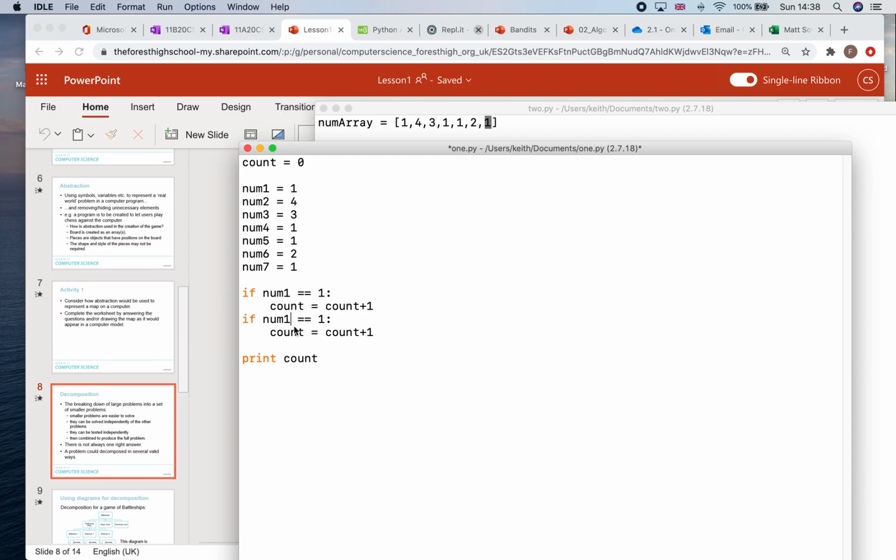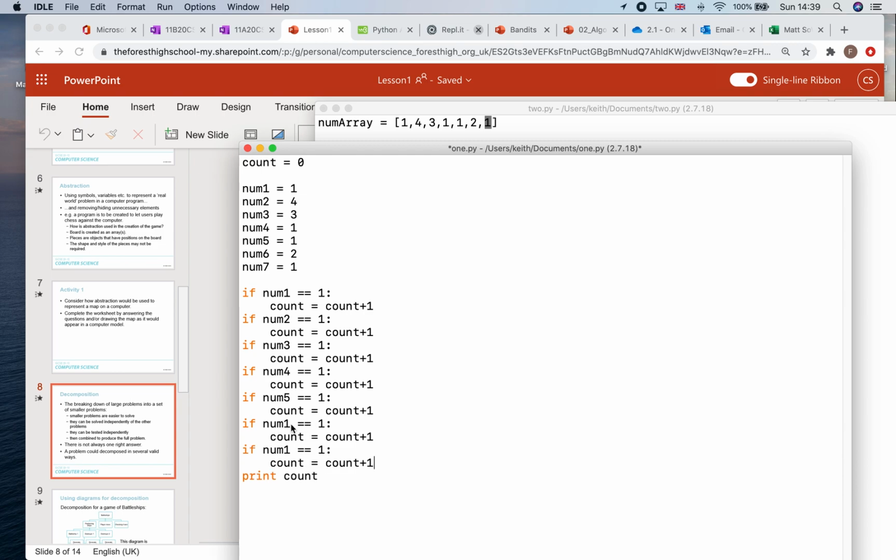So this one would be num2, and this one will be num3, and this one will be num4, this one is num5, and num6 and 7. Let's just stick those in quickly. Num6, num7.